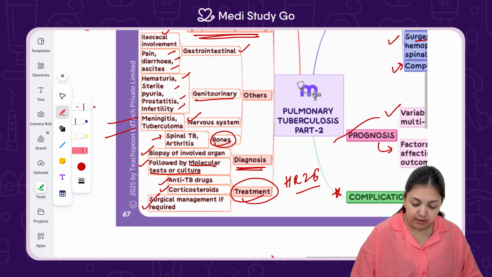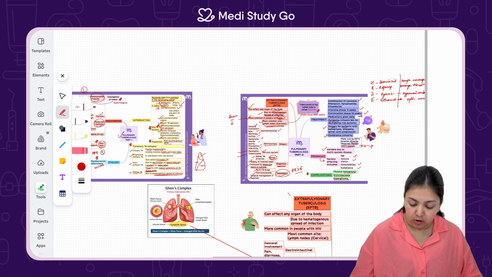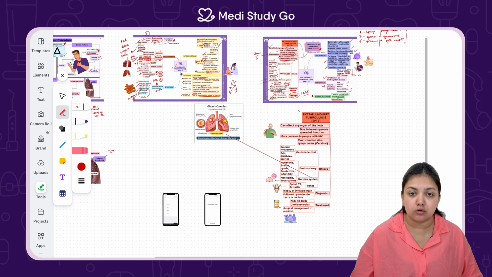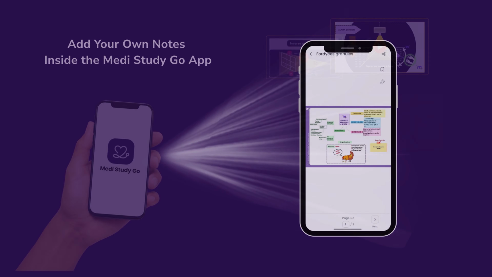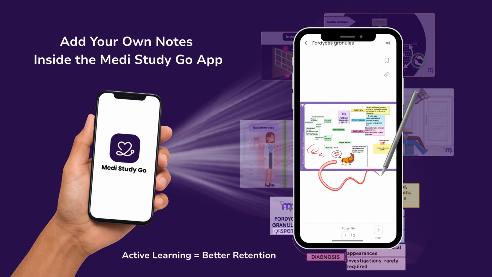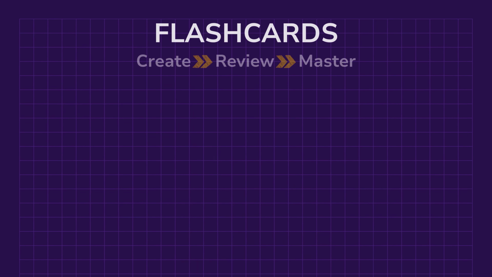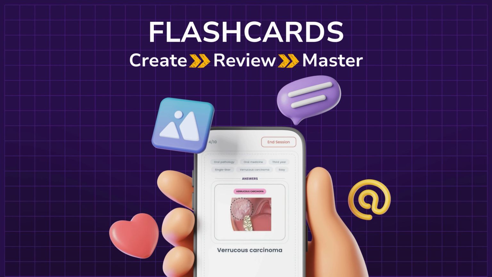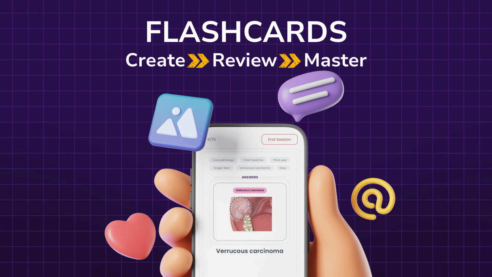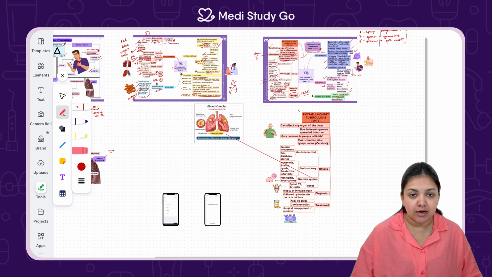So this is how we can compile the topic of tuberculosis under the mentioned headings. And if you always read via the headings, it's going to be very important to compile a topic. And one suggestion I would like to give is also to open the app of MediStudy Go right now, read this mind map from there directly as you can visualize on my screen, and then create a flashcard for yourself. If you create 10 such flashcards right now, revise this topic. Firstly, you're not going to forget it easily. Secondly, whenever you come back to it, you'll have questions prepared which you can easily solve.